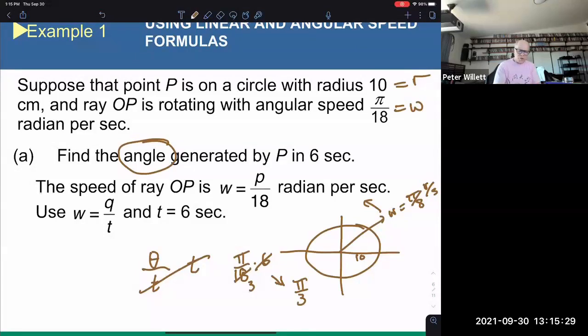The best way to think of that is the rate. It's like you're driving. If you're driving for 20 miles an hour and you go for 3 hours, you would multiply 20 miles an hour by 3 hours to see you'd gone 60 miles in those 3 hours. This is your speed, just like speed in a car or on a train or speed walking or on a bicycle. If you multiply speed of how quickly you're going by how long you're going at that speed, you get how far you've gone. In this case, this is angular speed. So angular speed times time gives you the amount of angle that you swept out. Linear speed times time will give you how much of the circle arc length you traversed, how far you went around the circle. Maybe that's what they do in B here.